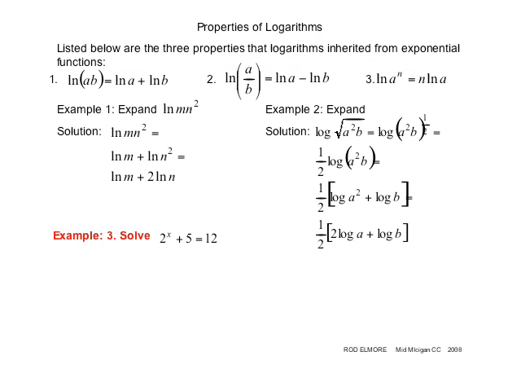Example 3. Solve 2 to the x plus 5 equals 12. So now we're going to use these properties of logarithms to solve an equation. It's an exponential equation. And our goal is the same as always, to get x by itself on one side of the equation. So what are we going to do first? Okay, we're going to subtract 5 from both sides, so we're going to get 2 to the x equals 7. Now we have 2 to the x equal to 7, so how are we going to get that x out of the exponent? We're going to take the natural log of both sides, although we could take log of both sides also. But when we do that, we're going to use rule number 3 now to simplify the left-hand side of this equation so that it's x times ln of 2 equals ln of 7.